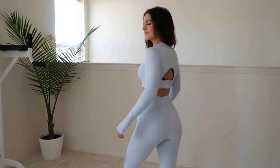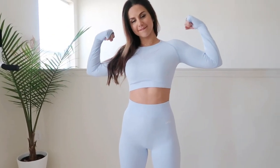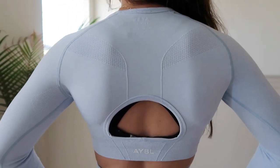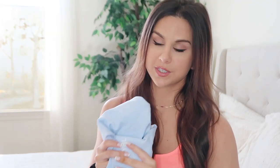I absolutely love warming up in long sleeves because my gym is always freezing. This has thumb holes and a really cute keyhole design in the back — very breathable, wicking, and extreme stretch. This will hug your curves and it's super comfy — you can lift weights, do yoga, very versatile. Alo did great with this collection. They also have a peachy color and I definitely want that peach for spring and summer.